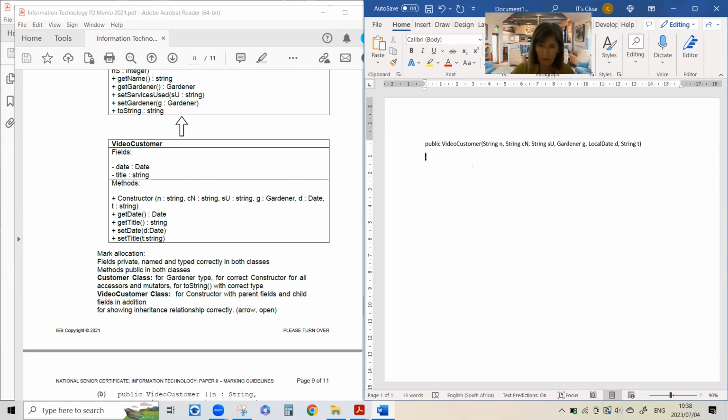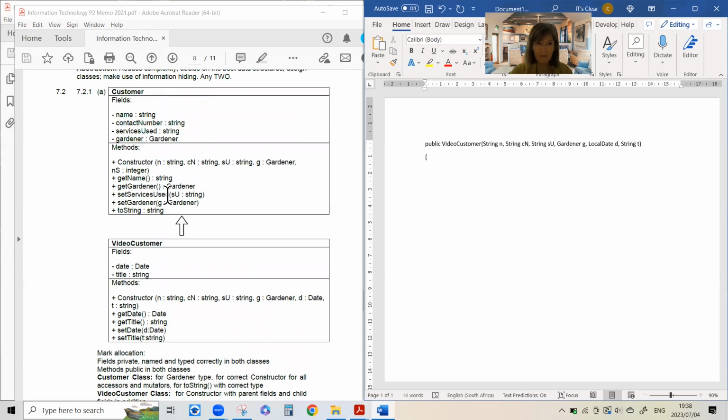Now you put our curly brackets, and then we're basically going to have to go through all the fields and say name equals n. Now the problem with Word is that it loves putting capitals at the beginning of the line. Okay, and we want contact number equals CN, semicolon.